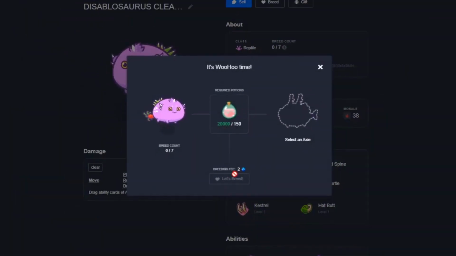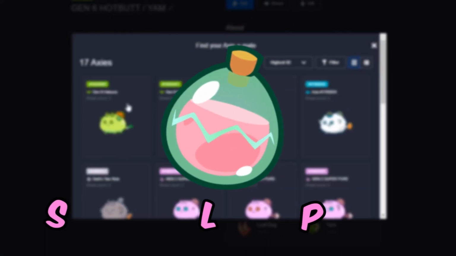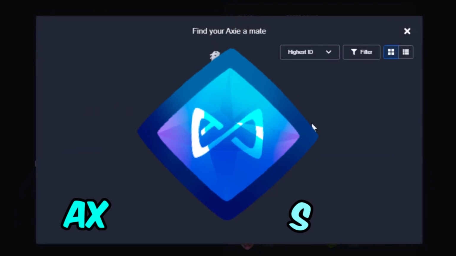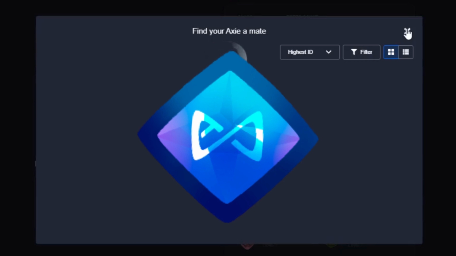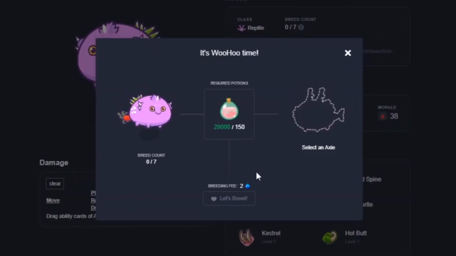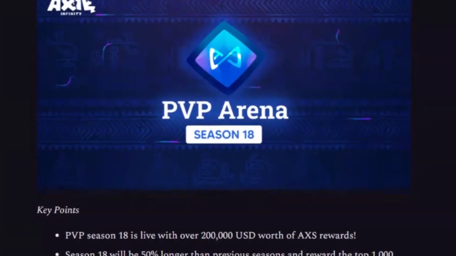Hold on though, breeding isn't free. To breed, you need to burn Smooth Love Potions, also known as SLP, which you can earn from playing the game. You also need to burn some Axie Infinity Shards, also known as AXS, for every breed. For some context, some may consider AXS tokens as the premium token of Axie Infinity. And not surprisingly, these shards are much harder to obtain, as newly minted AXS is only currently available to prize winners for ranked play and other competitions.